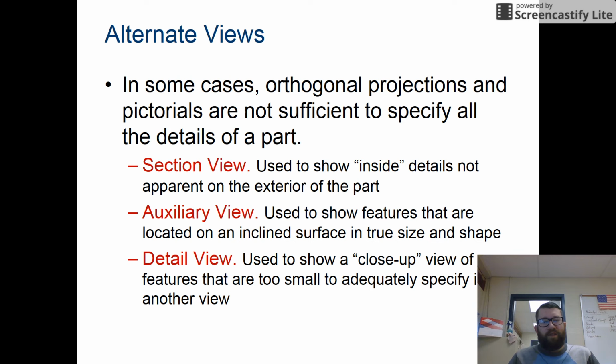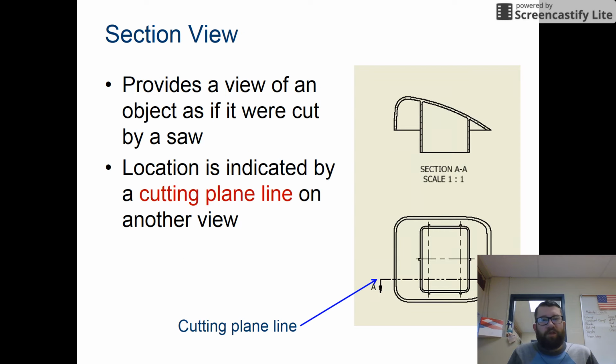And lastly, you have a detail view, used to show a close-up of features that are too small to specify in another view. So if you want to show the height and distance between teeth on a gear, for example, then you might want a detail view.